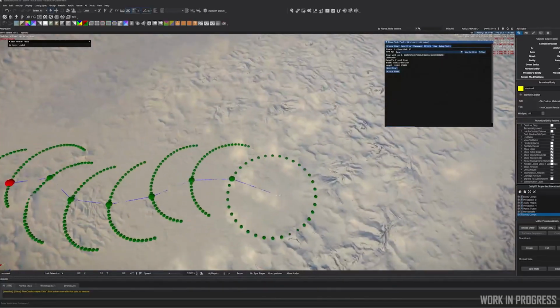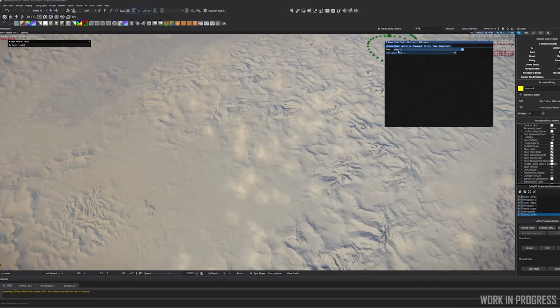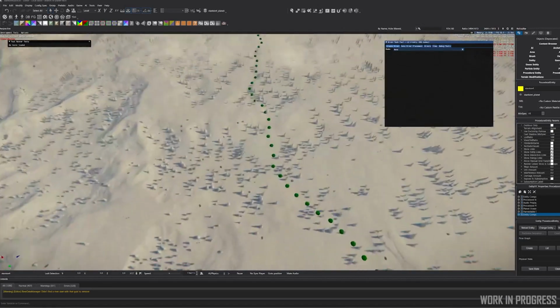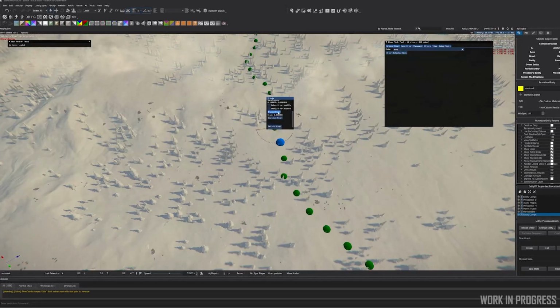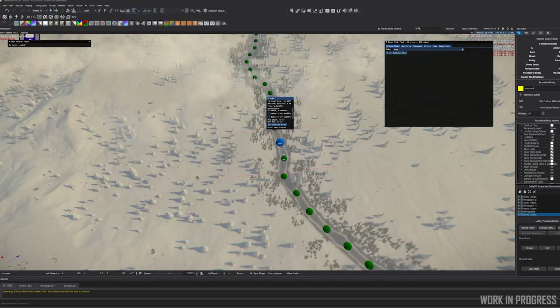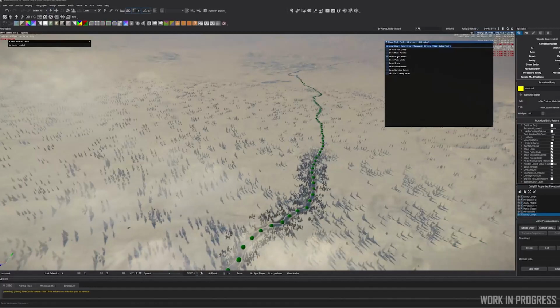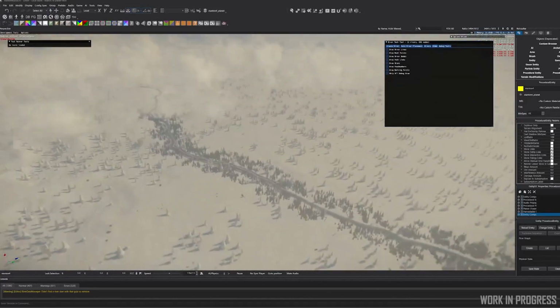I'm going to attempt to manually place a river here. I'm going to click. As you can see, we've now got a set of nodes. And this part of the process hasn't changed. So I'll still go down to the river, click on any of the nodes, and I will click place river, and boom, we've got our river. I can then hide the debug nodes, and the river is there in the world. As simple as that.